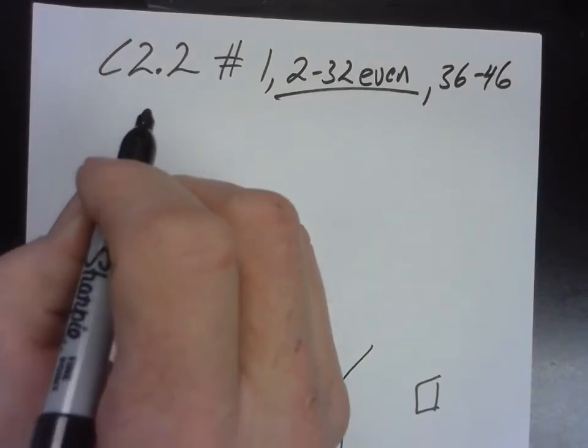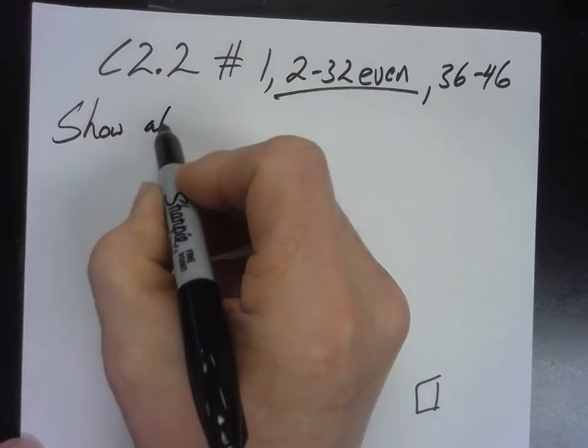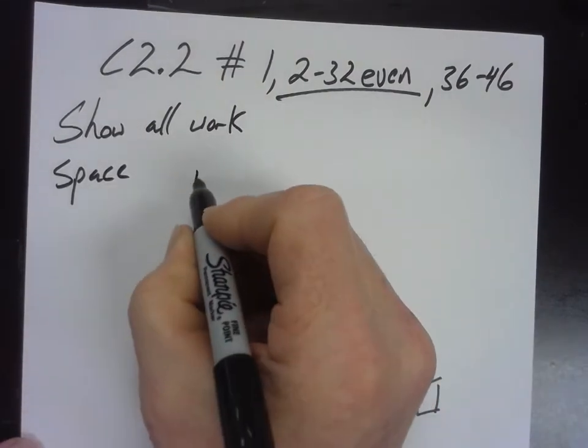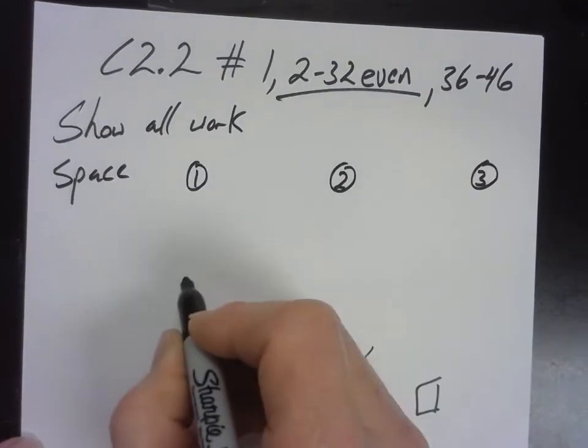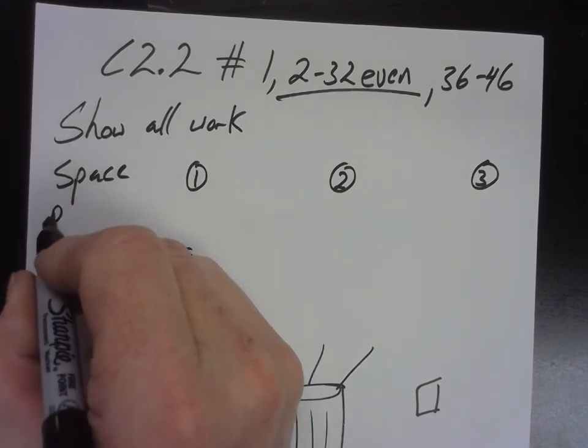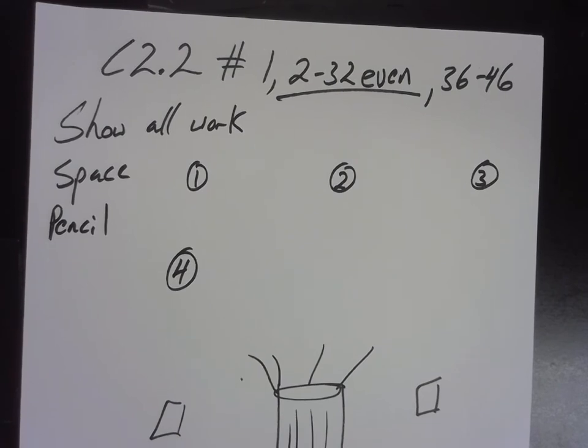You have to show me all the work. You need to space out each problem. Number 1, number 2, number 3, number 4. Have space between each problem so I can see all of your work and your graph and I can see what's going on. Okay? Use a pencil. Any questions? What's going to happen if you hand it in and I don't see any work? I'm going to hand it right back. Okay? So let's get as much of this done in class as we can today. I don't know if we'll get it done, but if you work hard till the end of class, then we'll figure out something for tomorrow. Okay, let's go.